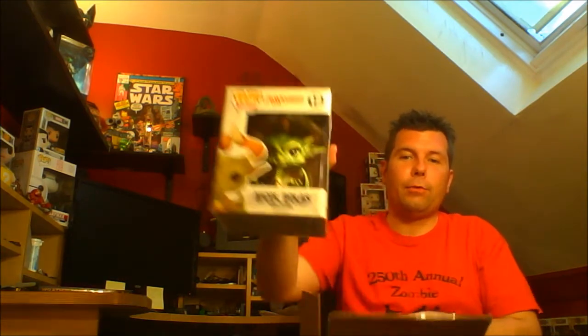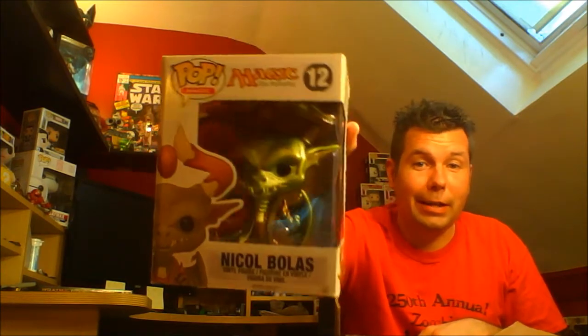Okay, and then the second one I got was fantasy themed, and I got the Wrath of the Titans DVD. Awesome movie. I love that movie. I got a huge Magic the Gathering Pop right there, and I don't play, but that guy is just awesome, and I don't care who he is. He just looks badass, and that's all that matters when it comes to a Funko Pop. And then we got a Game of Thrones little figure, and I got a Game of Thrones puzzle and a Hunger Games minifigure. So that was the fantasy box.